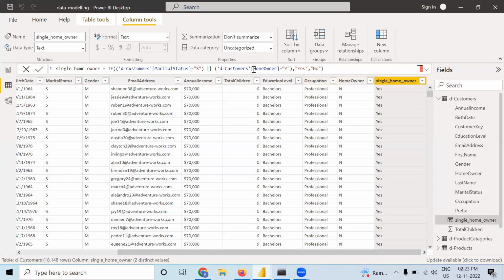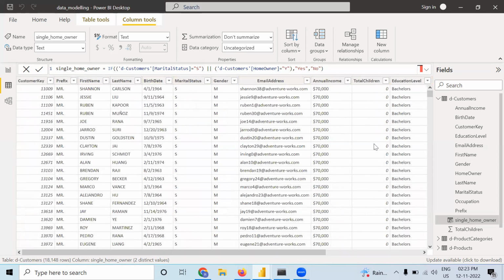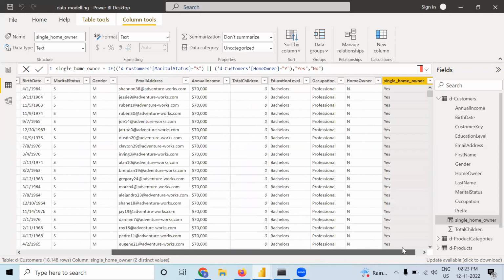Yes, ma'am, let us move on to the next thing. Ma'am, can we say that this DAX is basically what we use as formulas in Excel, or is there some difference in syntax? Similar to that, but differences will be there. You can go through that PDF and find out different DAX functions. Okay, somewhat similar to it.